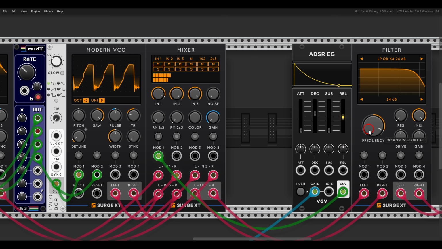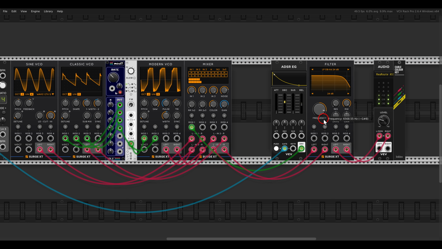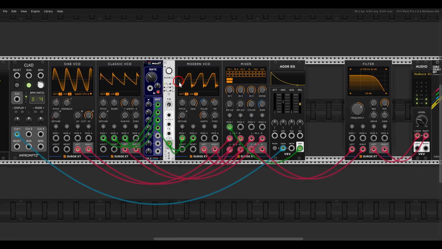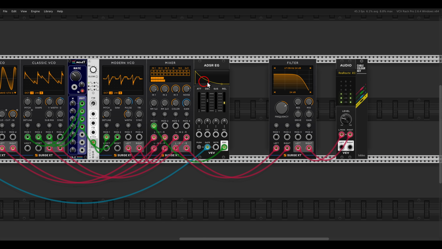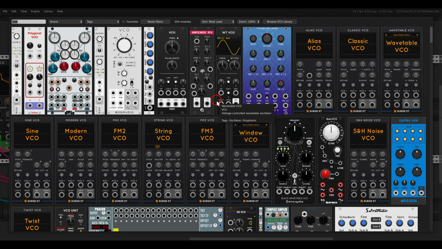And now the nice thing here is that we have also built-in noise that we can mix in, right? Usually you would mix in noise separately. Here we have this built-in. And we can change also the color, so brighter. If I solo this for a second. Or darker. Without, with much more character, right? So already this mixer is quite nice for mixing waves, right? And creating something a bit more unique and fat, let's say.